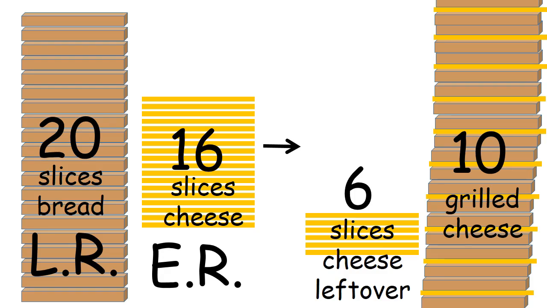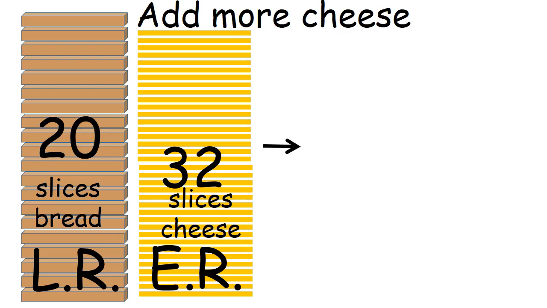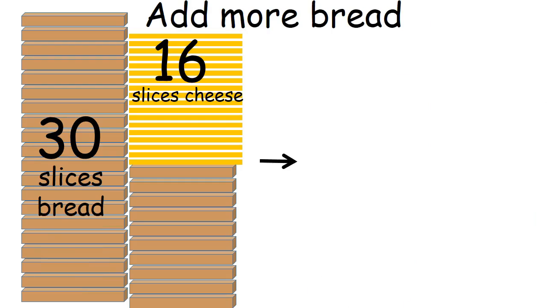Now let's say we have our reaction and we figure out that the bread is our limiting reactant and the cheese is our excess reactant. One little extra piece of information: if we add more cheese, it doesn't matter, because cheese is not the limiting reactant. If we haven't added any more bread, bread is still the limiting reactant and the cheese is still the excess reactant. You're still only going to make 10 sandwiches, but now you'll just have extra cheese left over. So that doesn't help. On the other hand, bread, that does help.